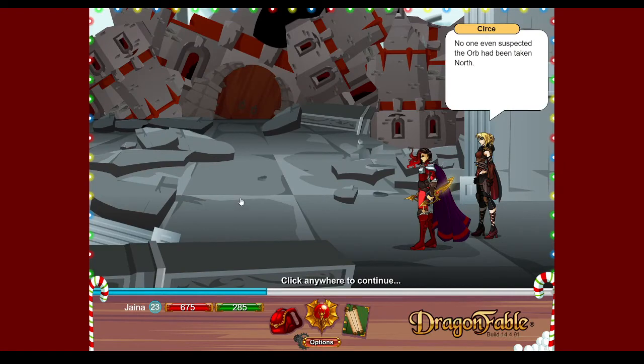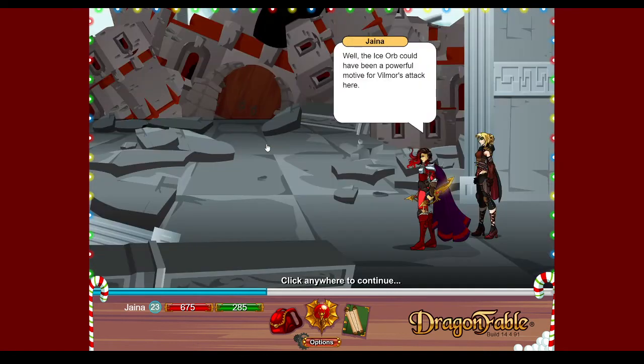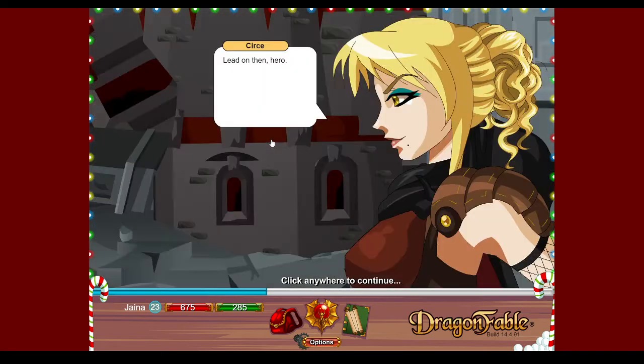Now we know how Aisha came into possession of the orb. No one even suspected the orb had been taken north. Well, the ice orb could have been a powerful motivator for Filmer's attack here. The ruins look to be mostly undisturbed. Except for something. It all looks very unstable and there's a definite possibility that more traps have been laid inside. Lead on then, Hero.